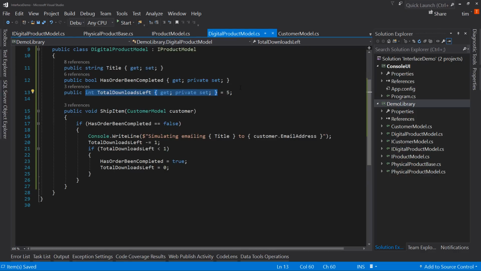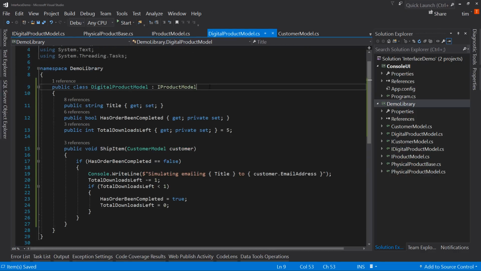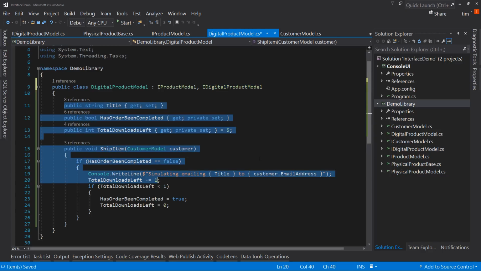I'm actually going to apply this to my digital product. Now I can do this where I say comma and another interface. No problem, because these are two separate contracts. And I'm saying I will have all this stuff in here in this class. I do. And this one is saying I will have all the stuff in here in this class.